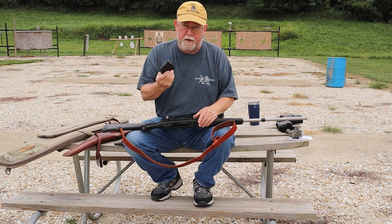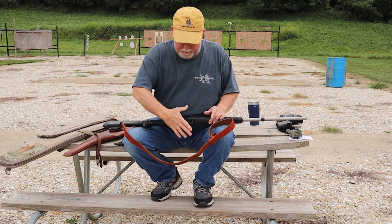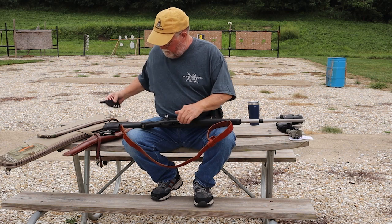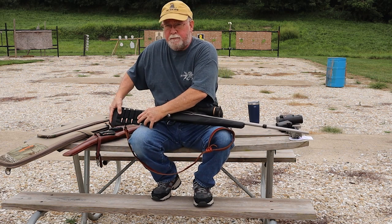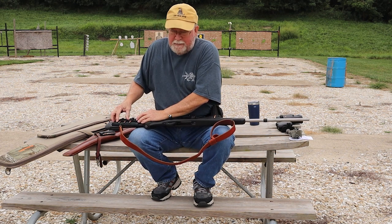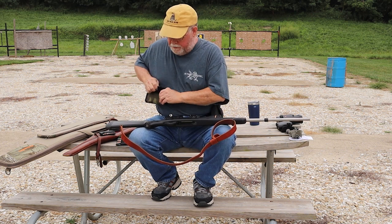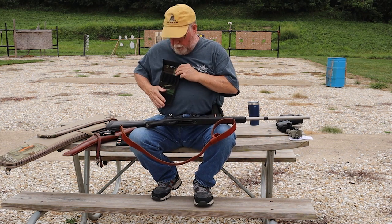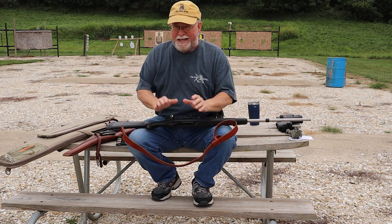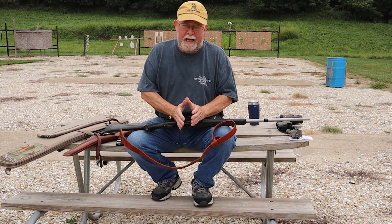If you've got a magazine-fed weapon, have a spare magazine readily at hand in a pocket you can easily get to — slap it in, throw the bolt, and you've got more ammunition. If you're a top-feeder, some guys like to put a stock sleeve on the opposite side with eight or ten rounds on it. Another option is a folding carrier that goes on your belt — when you velcro it open you've got ten more rounds. You shouldn't need a whole lot of rounds, but it's very possible that you may need some follow-on shots.